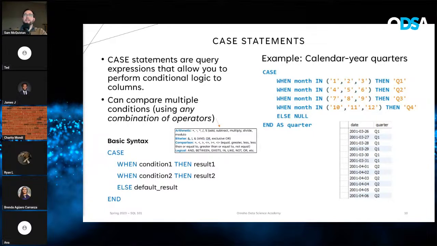So I think calendar was a really good example here because we have 12 months in the year and we have 4 quarters in a year. And we know exactly what months occur in a quarter, but there could be multiple interpretations of the quarter. So you could have multiple case statements that do multiple definitions of a quarter in the same query line. And it allows you to further group any of your data. And I think a little bit more of this will make sense when we start to talk about joining data, and you'd be able to identify the value of writing a case statement on top of your existing table.